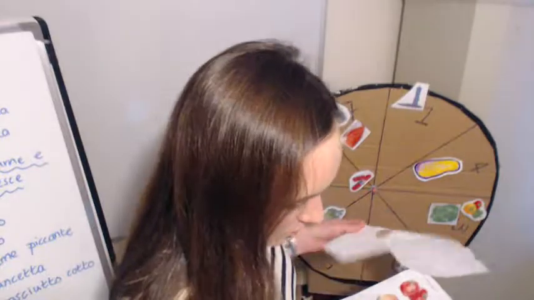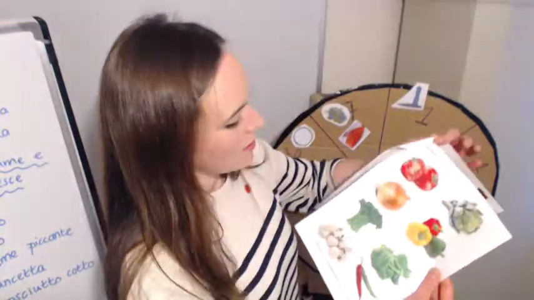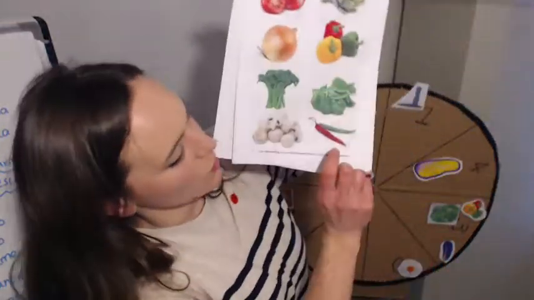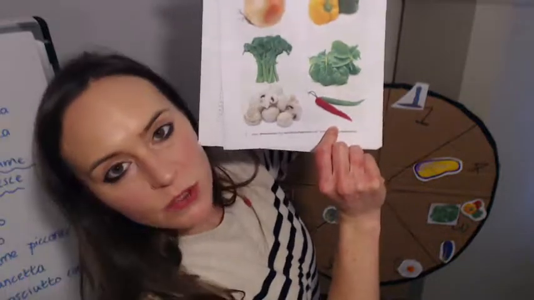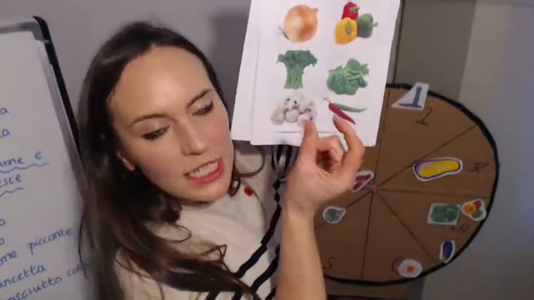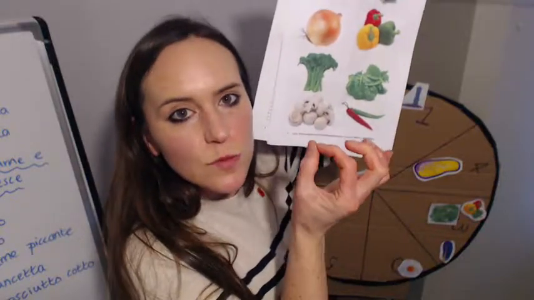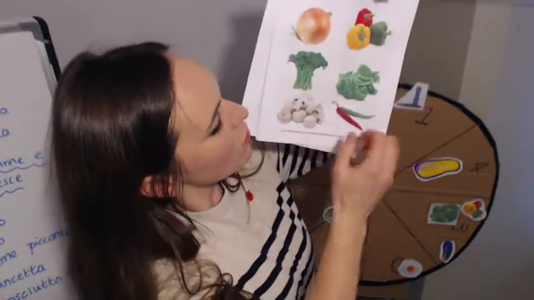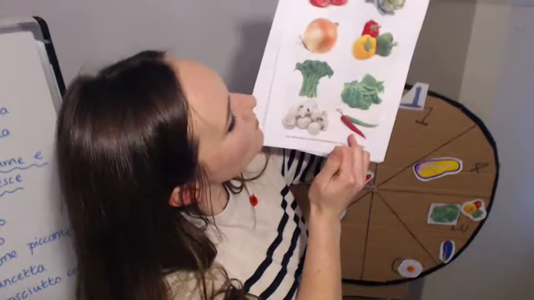Peperoncino. Peperoncino, dov'è? Che cos'è? Let's see. If I don't have it on my little hands, I've got it. Aha! Peperoncino. Questo. So peperoncino is a chili pepper, like a hot pepper. That little ino bit at the end means small, so peperoncino is a small pepper, but a hot one.